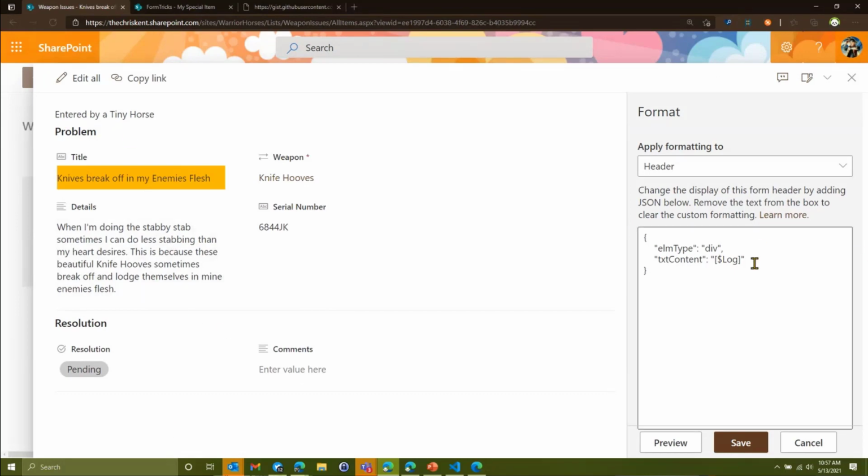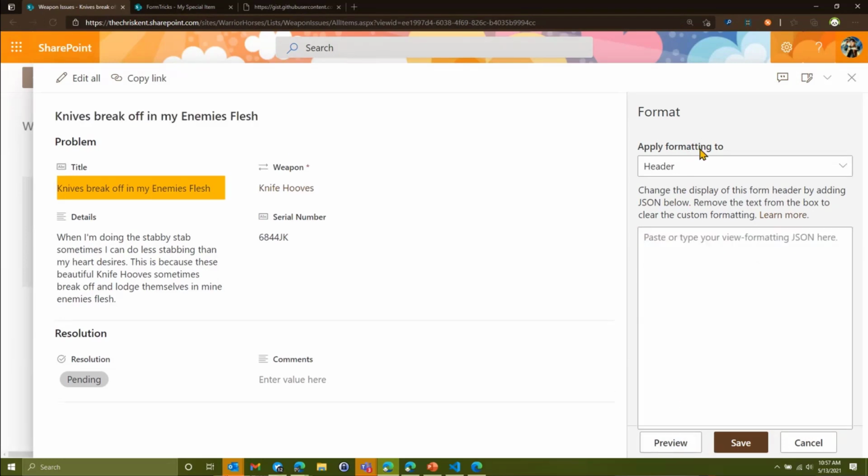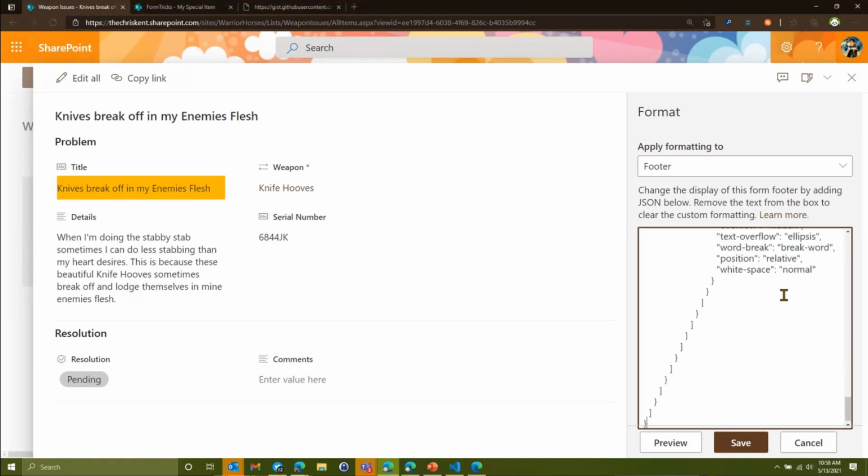So we could do something fancy, like first let's remove it from the header because that looks a little silly, right? Let's preview that. Now let's save that and come down to our footer. Instead, I'm going to paste a part of a sample we have called the fake section footer. I'm just going to paste this here.